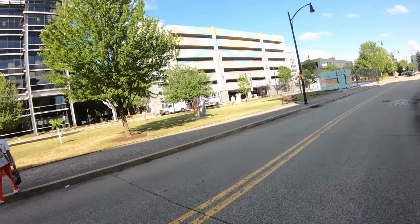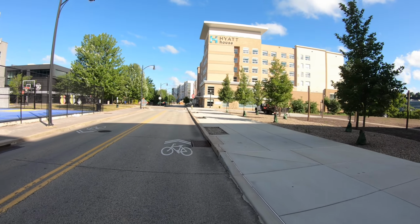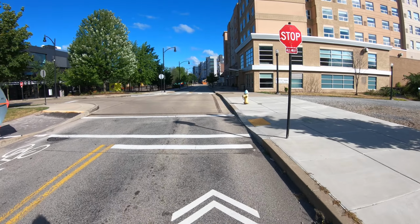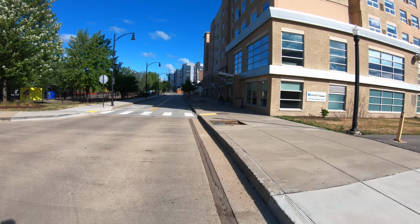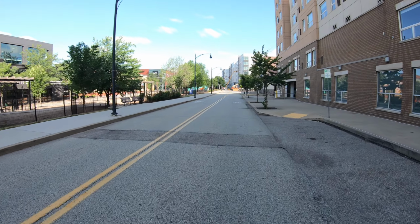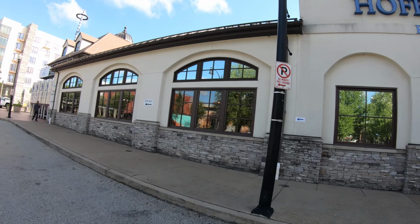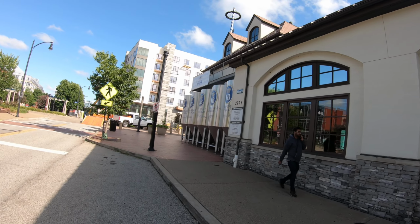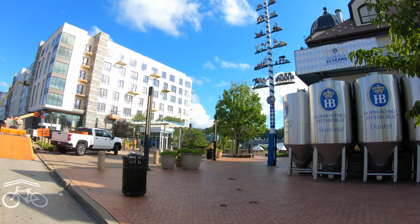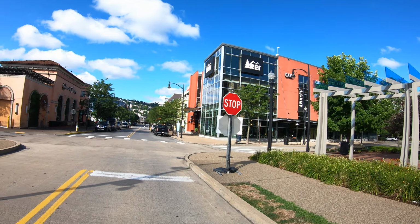All right, now we're on the South Side. And there's a couple of hotels down here. I did not know they were on this side of the river. And new construction going on. Let's see if there's a bike path right by the river here. They actually have a Hofbräu House here. That's good German beer from Munich. Hofbräu House. All right, let me get down to the river. So they have an REI store here and a Cheesecake Factory.